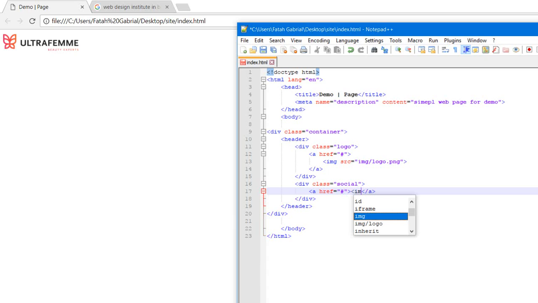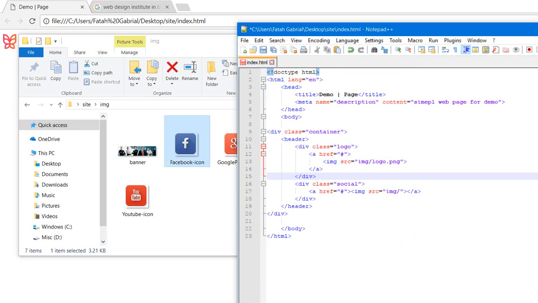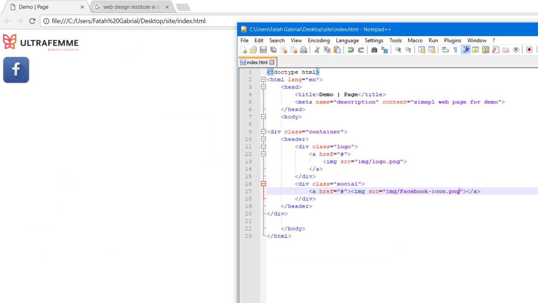So I'm going to use the same thing and call all the images here. So img src equals, and then here I specify img slash, just go to your folder, and this is the Facebook icon. So I'm going to copy that. It's a png file, so it's going to be .png. Let's see if it works. I'm going to come back here and refresh. There, I have my Facebook icon.